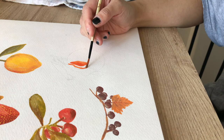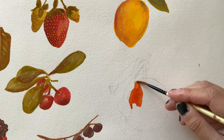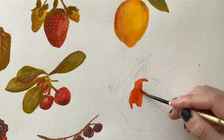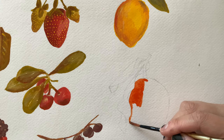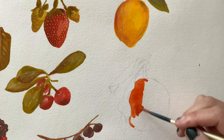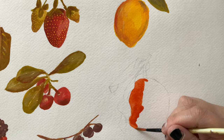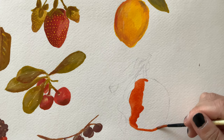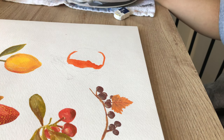For starters, I start with painting. I know I could skip this step by spending more time painting digitally, but I really enjoy the process of painting with real paints, so I don't mind taking this extra step because it's the part that I enjoy the most.